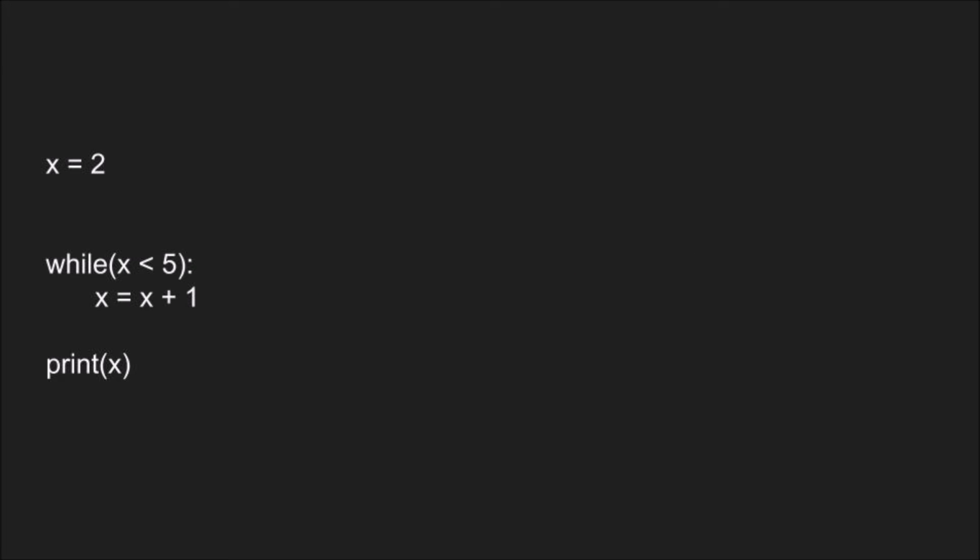So, say a variable x has 2 stored within it, and a condition for this while loop says that as long as whatever is stored in x is less than 5, run whatever is in the body. The first time, since x is 2 and 2 is less than 5, we run the code in the body, which adds 1 to the value in x and stores that in x, therefore making x now contain 3. We then go back to the conditional statement where x, now 3, is still less than 5, so we run the body again, and x is now 4. 4 is still less than 5, so we do it one more time, making x equal to 5, which is not less than 5, therefore the condition is not met, and we move past the loop to the rest of the program.